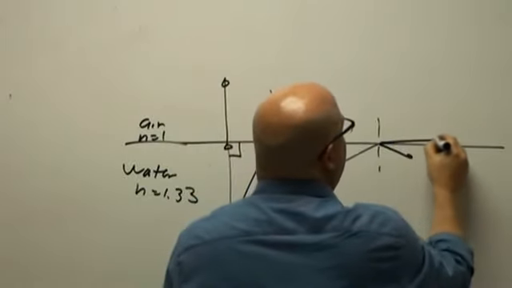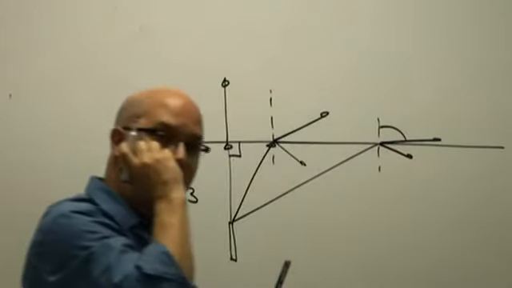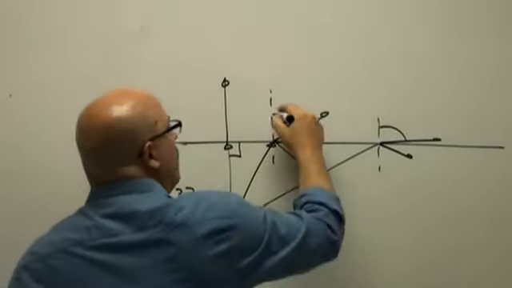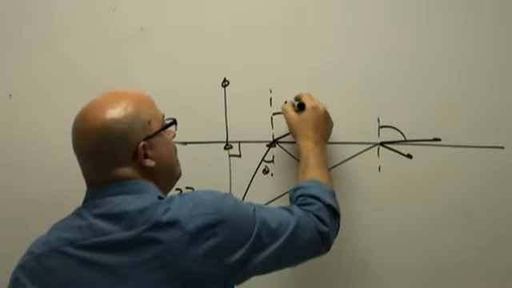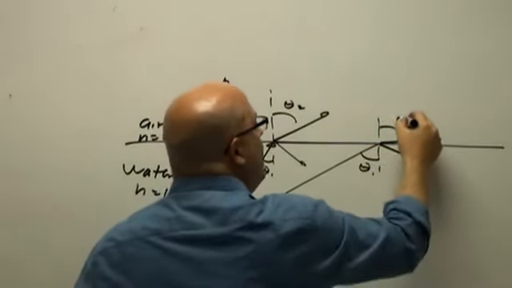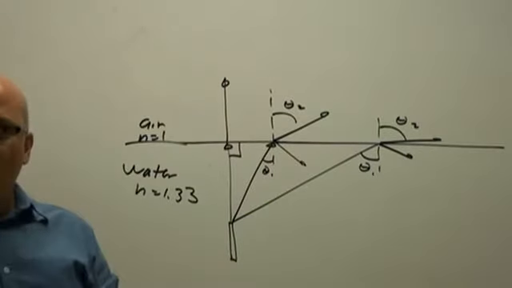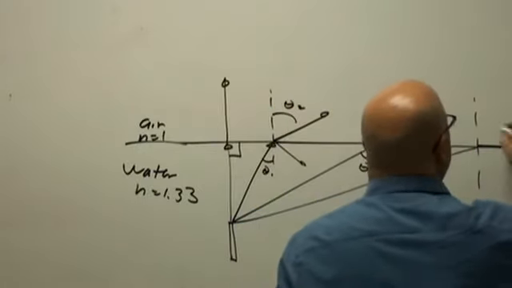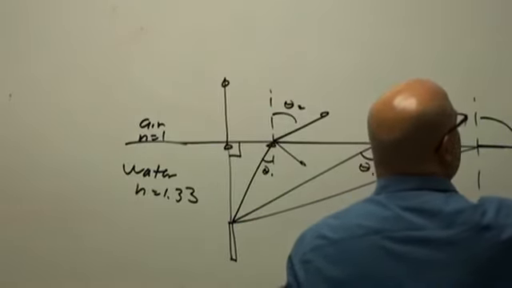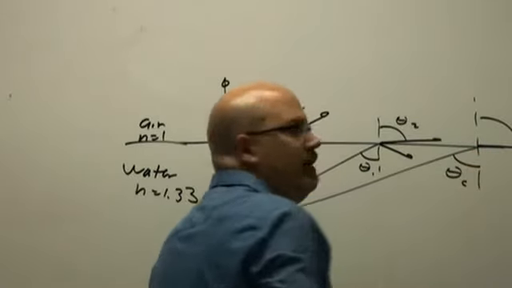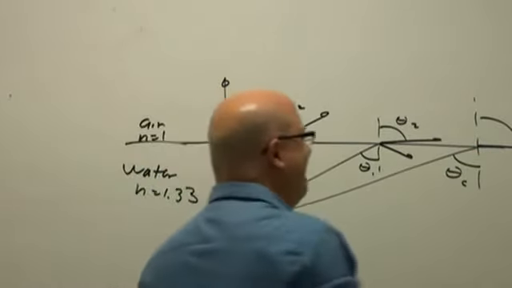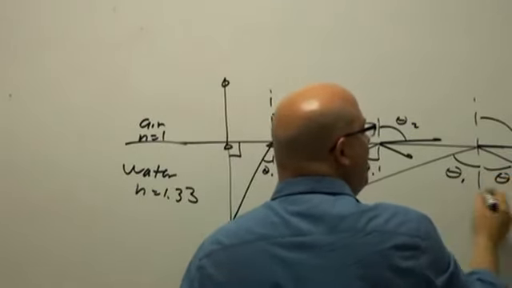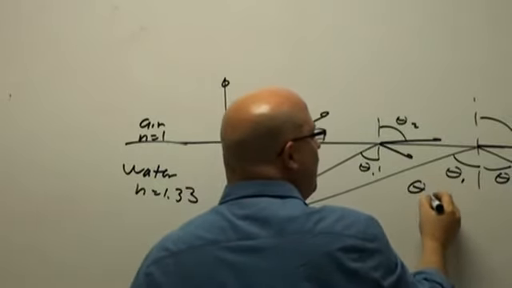Does anybody see the problem we're going to have? It bends towards the normal. Sorry, it bends away from the normal. Thank you. Does everybody see that? Theta 1, theta 2. Theta 2 is getting so big that eventually it's going to come out here, and theta 2 is going to be right on the surface. And the entire ocean will be lit up with green light. Now you still get reflection. This theta 1 here equals what we call the critical angle.